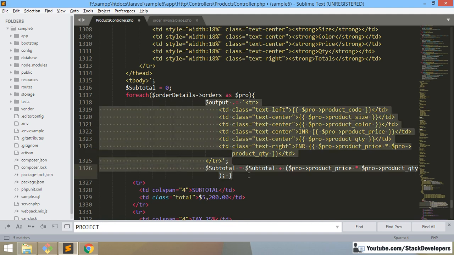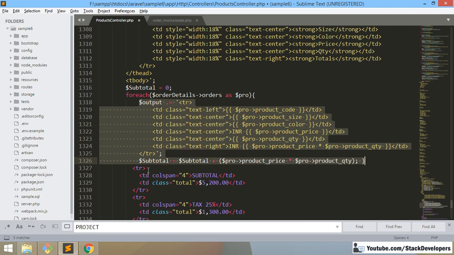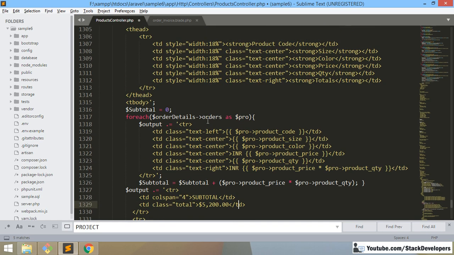Okay, like this, and after that once again output will come up here. I hope that everything is clear. We have done the foreach loop here, but we need to make sure we add everything into the output variable by concatenating the code, by simply adding up the code.